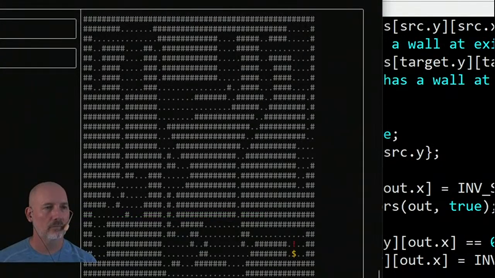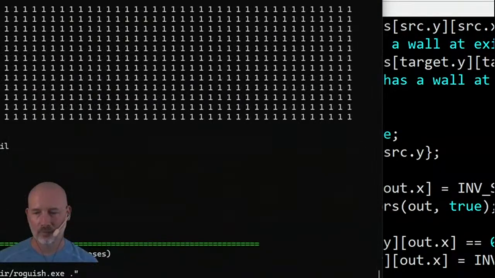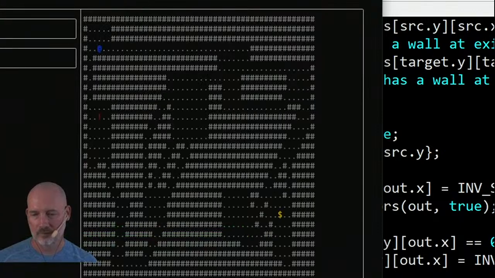Let's do one more. Oh yeah, so it might happen down there. Let's see if we can get the enemy stuck on the wall. Damn, I should have had the path numbers on.